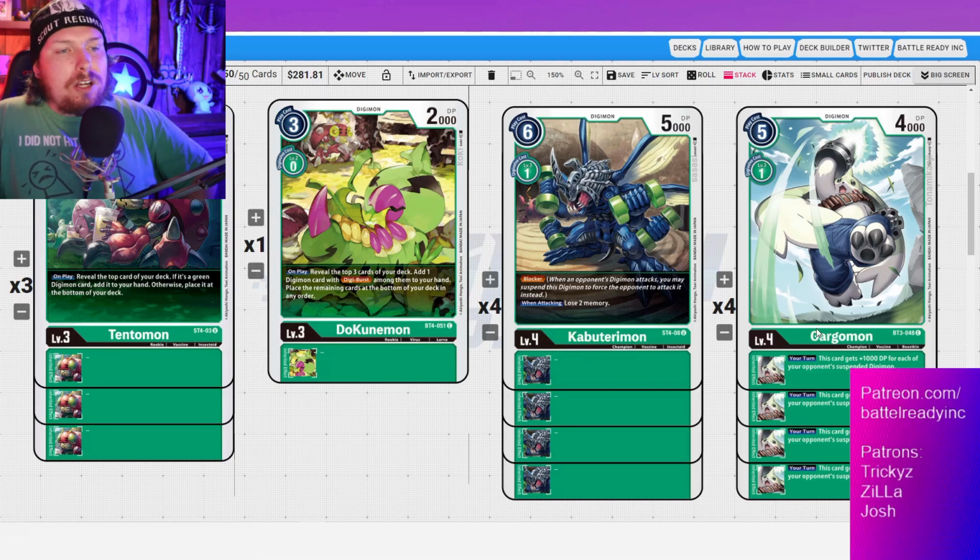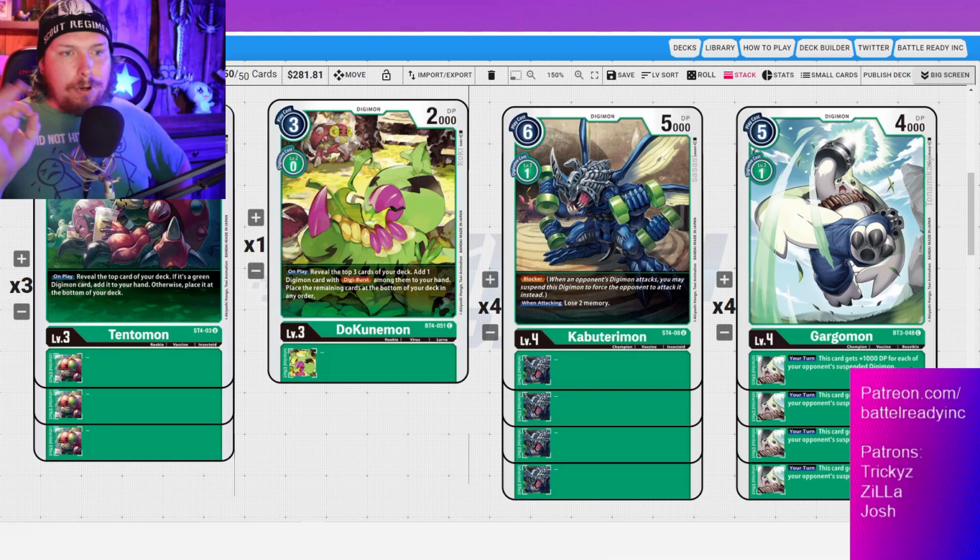So I went with the Gargomon just because it was a different option. It was the only inheritable that seemed feasible to me that could be a little bit more important. The Stingmon gain 1 memory I don't think is that important. If I'm already attacking, then we're good. I've already done my Digivolving. I'm ready to attack. Perfect. We're good. The 1000 DP might be a little bit more important than the gain 1 memory by clearing something.